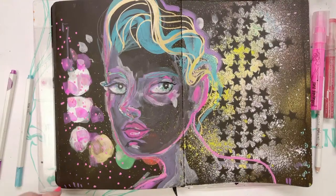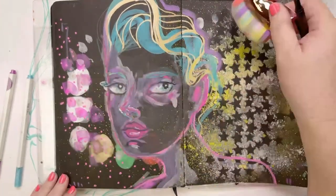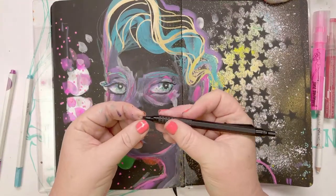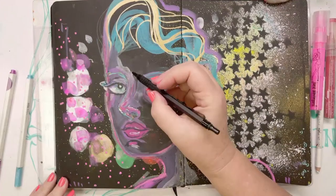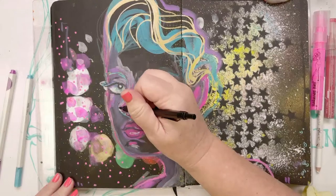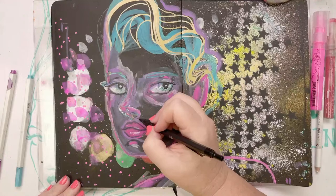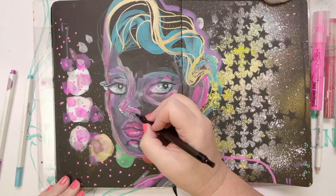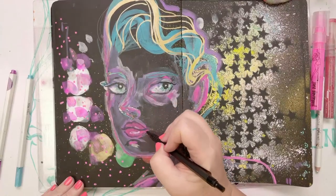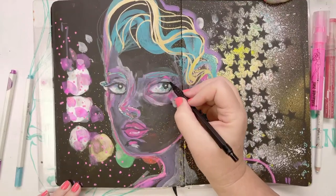Where's my little unicorn? I've got little crumbs there. As long as it's not wet, that'll be fine. It's because the paint's not completely dry yet either. I can use this to add a little bit of refining. So I must quite like this, otherwise I wouldn't keep going, would I?